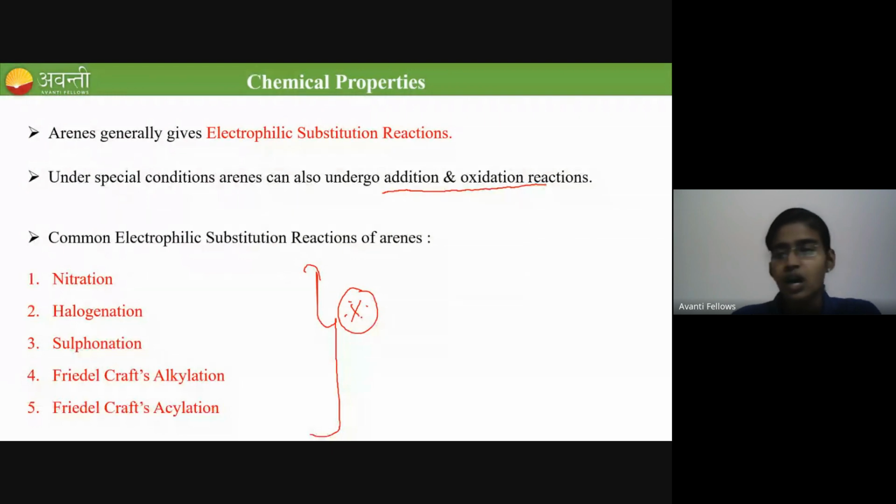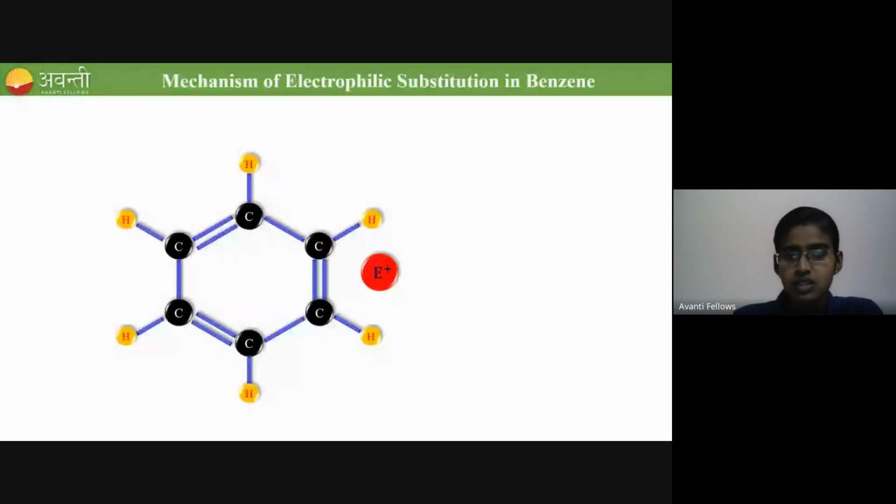How does the reaction occur? What is the mechanism? We take an electrophile and substitute it into the benzene. One of the hydrogens from the benzene ring is substituted by an electrophile. Who are electrophiles? Electrophiles are positively charged species. The positively charged species that we get from these five types of reactions substitute one of the hydrogens of the benzene. How many hydrogens do we have in benzene? Six, right? One of them is substituted by the electrophile. Let me show the picture. So this is the benzene, our benzene part.